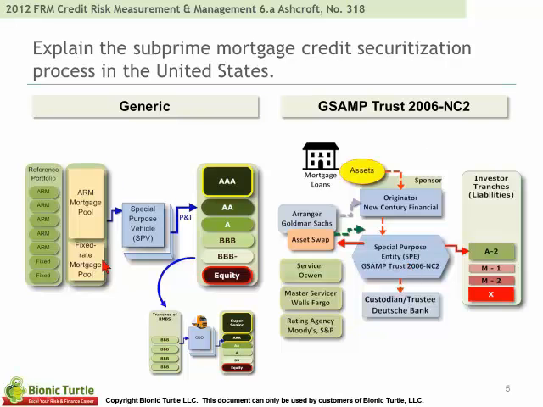So in the generic format, on the left-hand side, we have a pool of credit-sensitive assets. Notice that with securitization, we can talk about pros and cons, but there's clearly a diversification benefit to pooling these credit-sensitive assets. And in a cash securitization, these are sold to the special purpose vehicle in a true sale. How does a special purpose vehicle purchase those assets? By issuing credit-linked notes or notes to the investors.